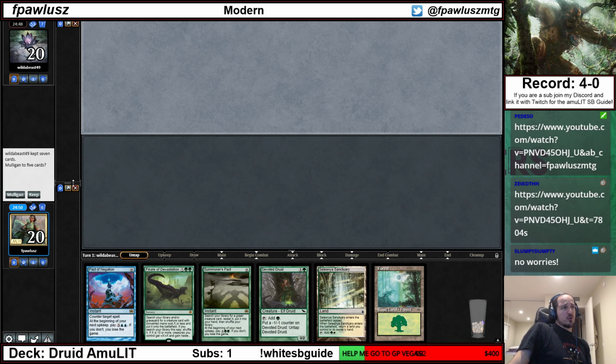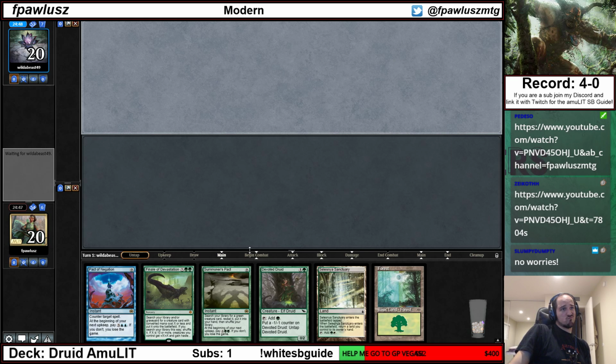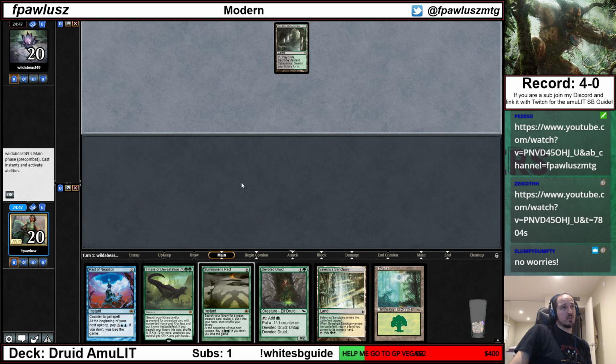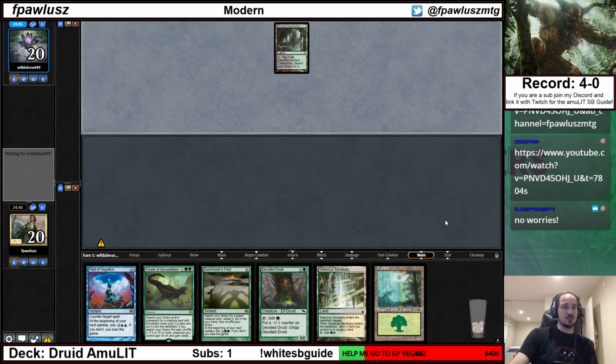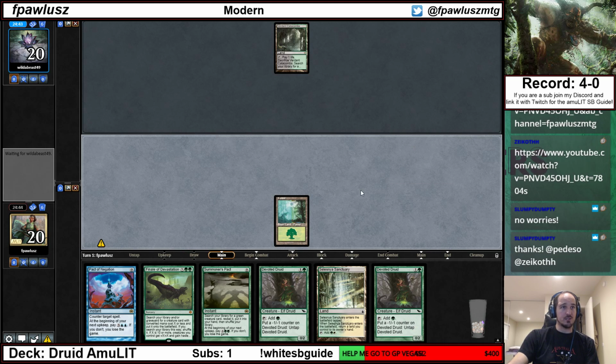So turn 4 kill. Okay. It's not great. I would like to see either a tap land here off the top, or I guess that's some redundant piece.